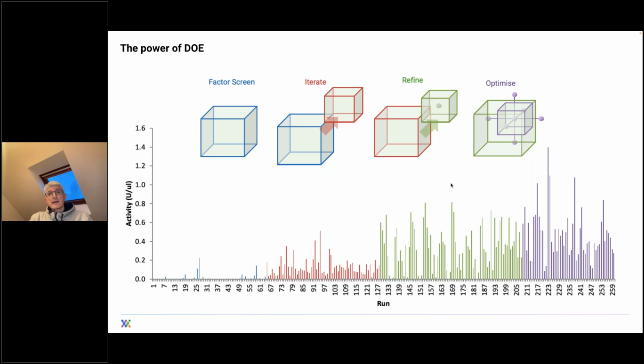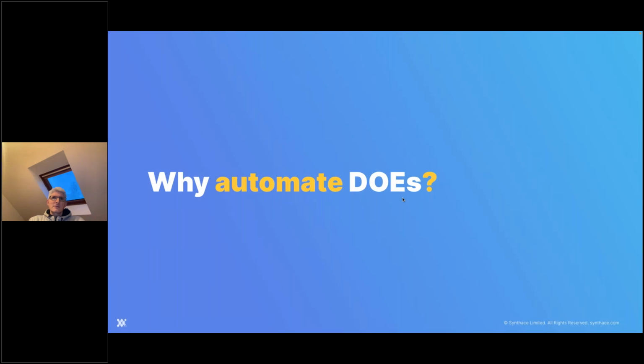And this was all done by hand. This was early days in Synthace, before we were a software company, when we were looking to use DOE to improve the performance of various biological systems. And we got some really nice results. It then poses the question, why bother automating DOEs?